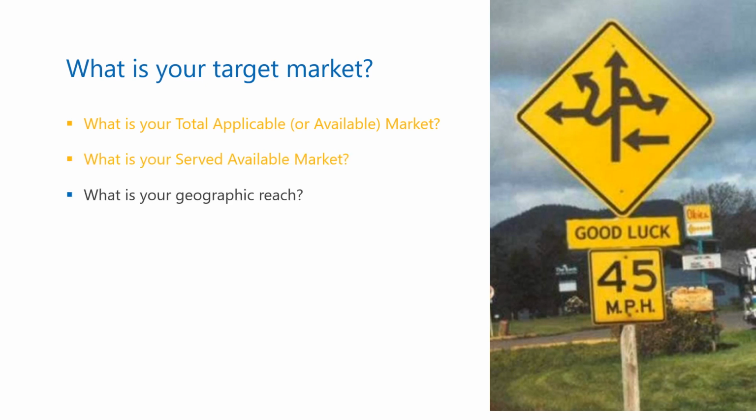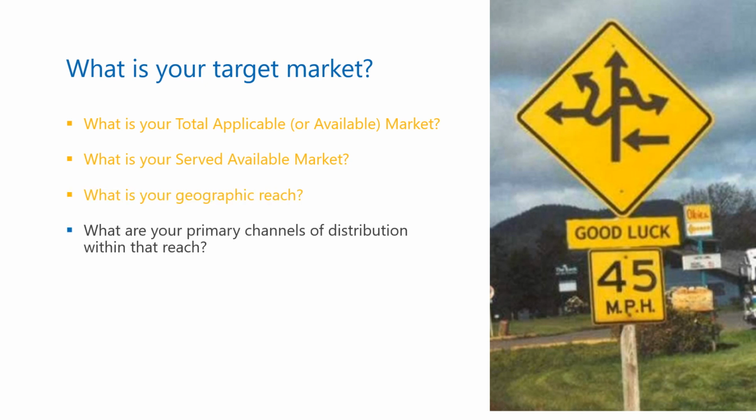To say, well, right now we're only in the Western U.S., so we're in 6 different states, and that's our reach, with primarily California and then Washington State number 2. But we're serving these other markets as well. We're able to do that because we have our distribution centers on the West Coast. What are the primary channels of distribution?